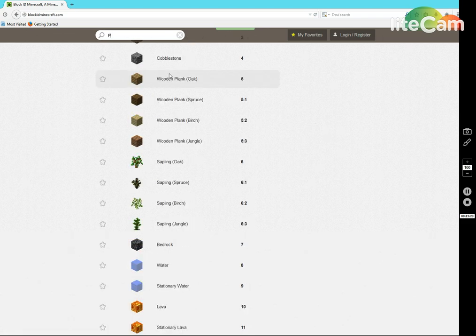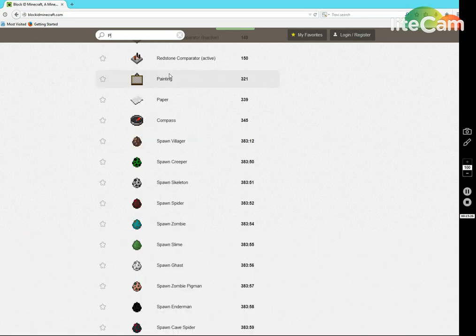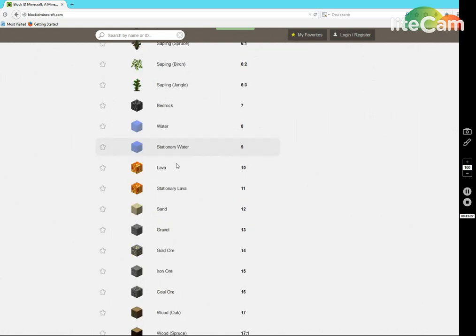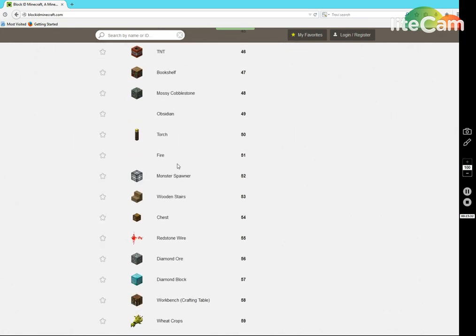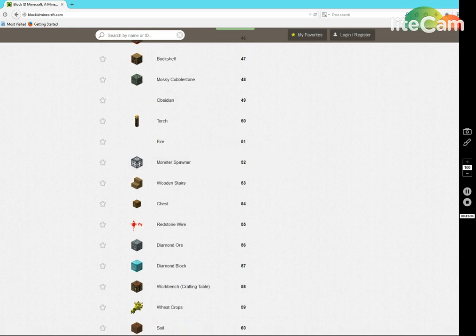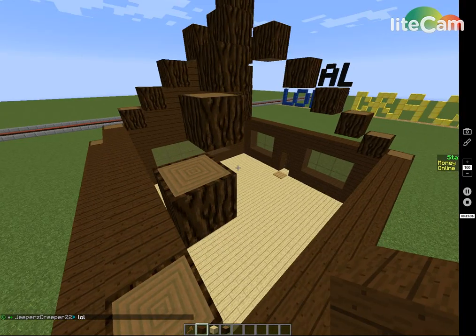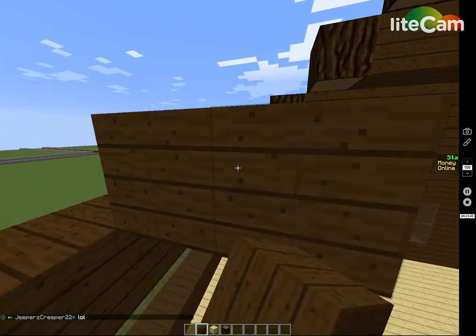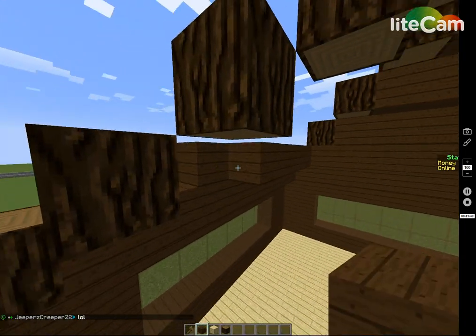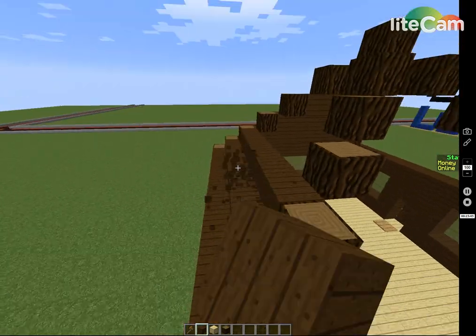Oh, that's what I remember doing. Okay, wait. Okay, you know what? I got this. Okay. Remember that. // H. I wonder if I can give myself a command block. S-P-H-E-R-E. How do you spell sphere? S-P-H-E-R-E? Yeah.